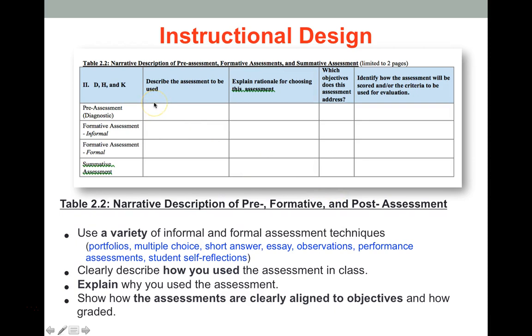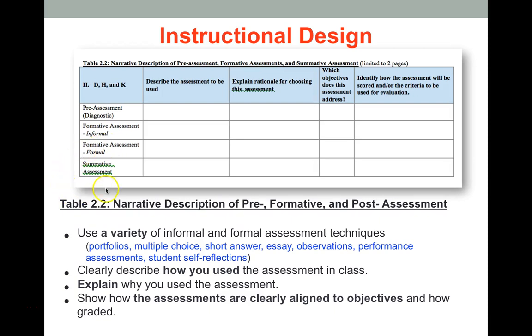In table 2.2, you're going to look at your different pre and post test and your formative assessments. We're going to ask that you have at least 2 of them. There could be many more, but the more variety of informal and formal assessments you have, probably the stronger the unit is in assessing whether or not your kids are learning what they're supposed to learn.